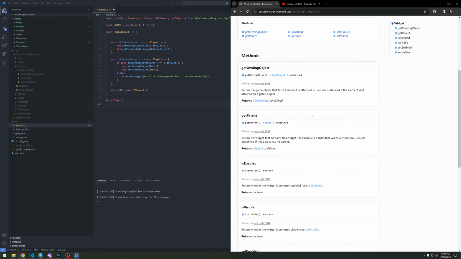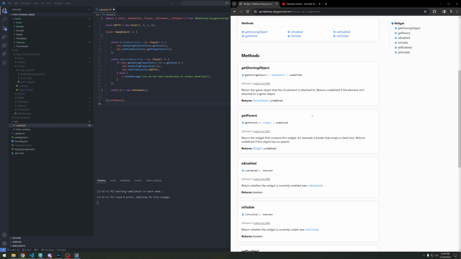Each widget really is the best name for it. A UI element gets attached to a game component, and widgets get added to UI elements. It's a little counterintuitive because in the HTML world we refer to the widgets as elements, so I might use those interchangeably a little here.